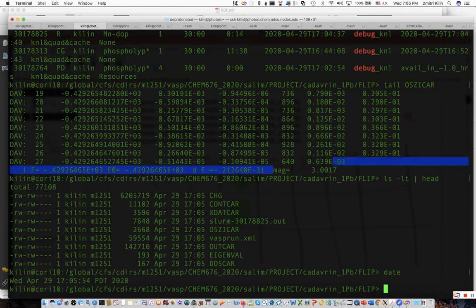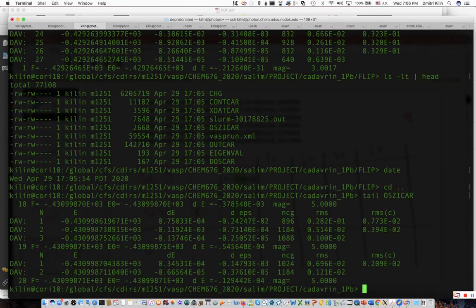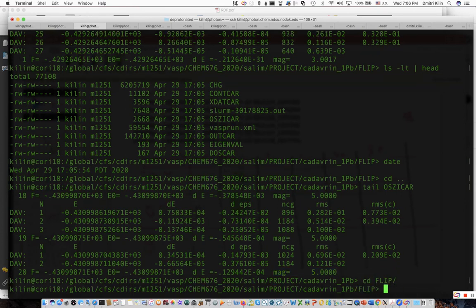And look here, it shows magnetization equals 3.0. You see it? Yes. And if we go one directory back and we do this tail OSZICAR, it shows magnetization equals 5. So what you set up in the N up down is converted into this magnetization.